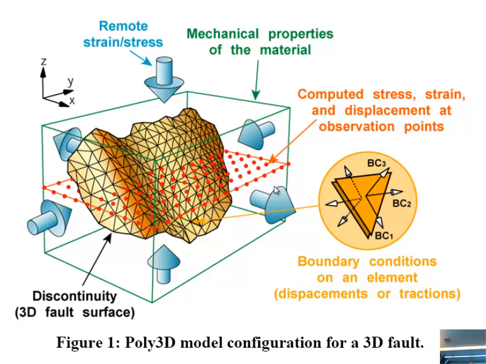And so the basic idea of these programs is you can have some remote stresses that you apply, and then you have your fault, and you put some slip on it, or you can put stress on it, and then calculate what the slip should be. And then you have some observation points where you compute displacement or stress or strain. These can be at a point, or the points can be on a grid, on a plane, and it can be horizontal or vertical or arbitrary, or it can be on another fault.